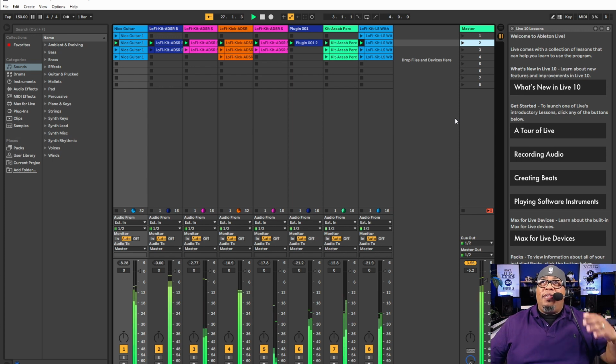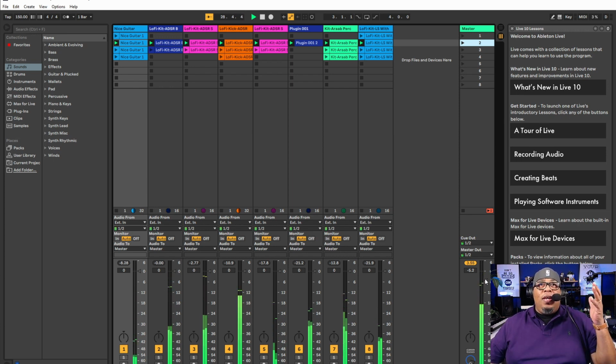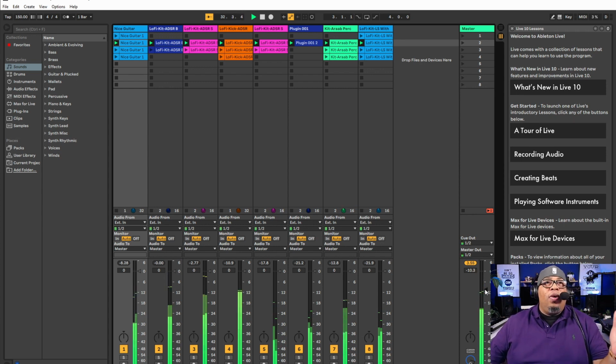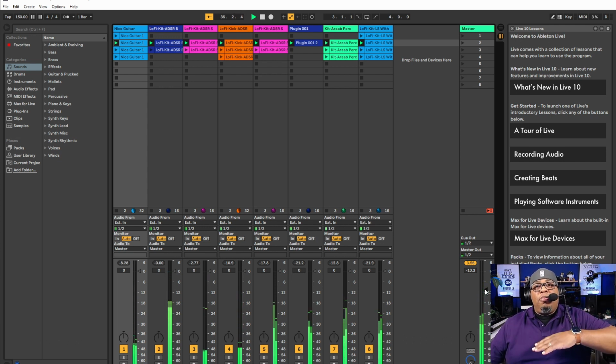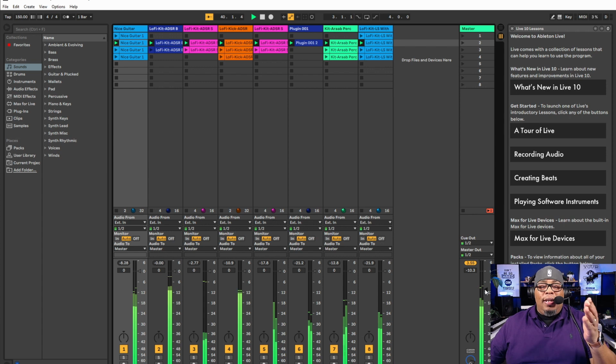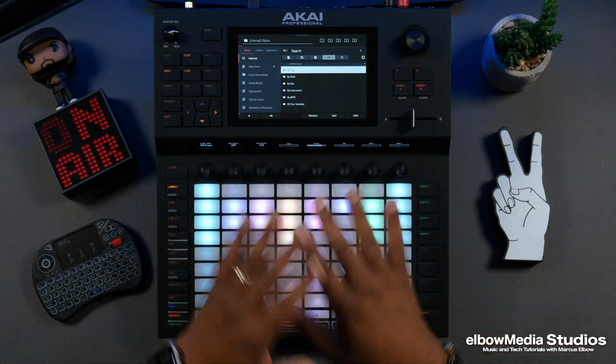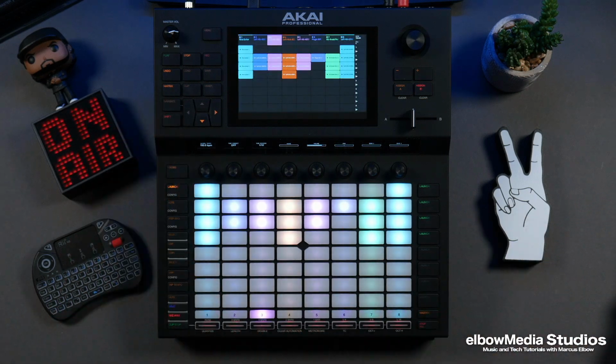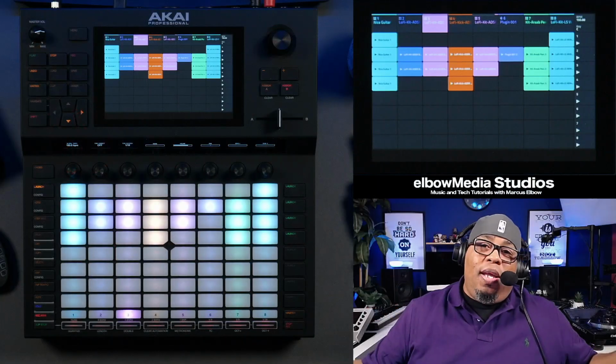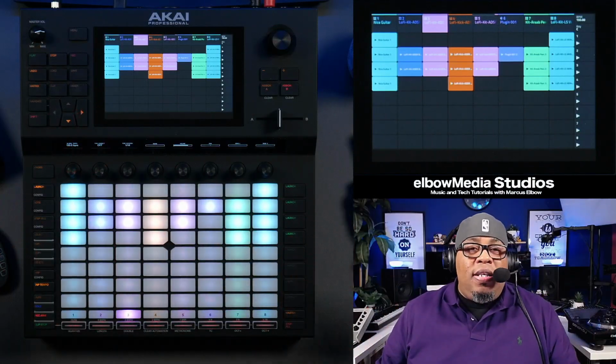And man, it is just that easy for us to take the Akai Force track that we did and bring it into Ableton and continue working on the track, add vocals, do whatever we want to do. We can save the stems out and go to another piece of software if that's what we wanted to do. You can save the stems out directly from the Akai Force. This is a pretty dope way of working, man. I'm not going to lie to you. I love this workflow. It is pretty cool. So yeah, man, that is pretty much it. It's not a big deal. It's fairly easy to get it done.